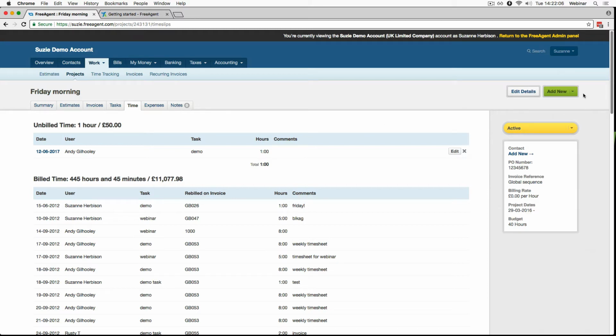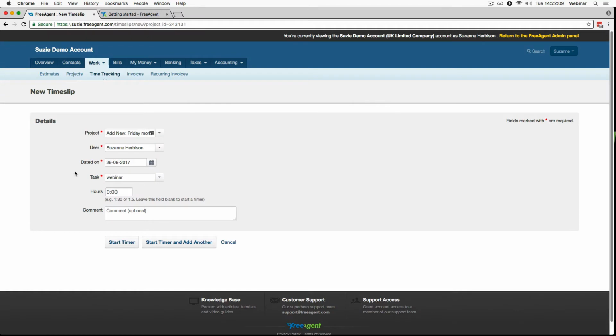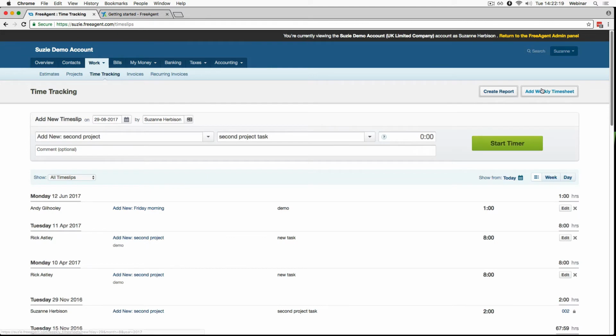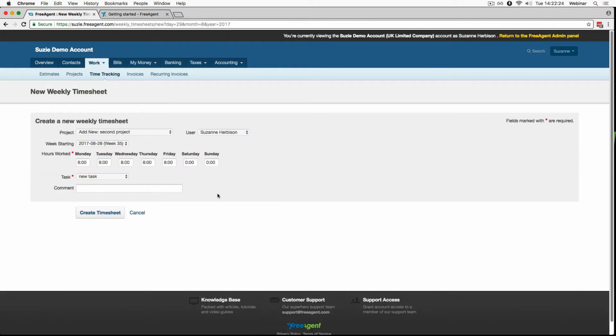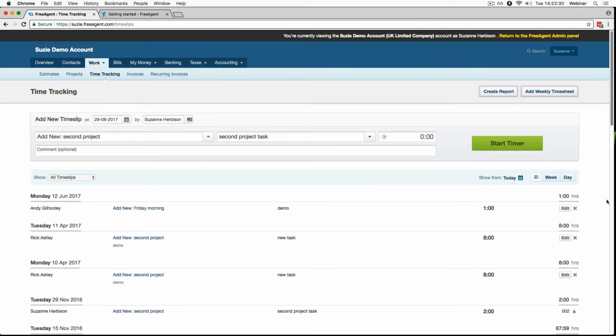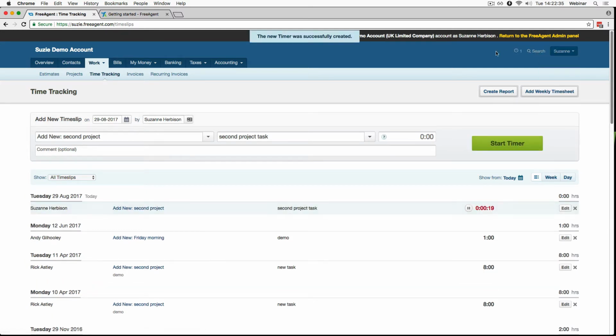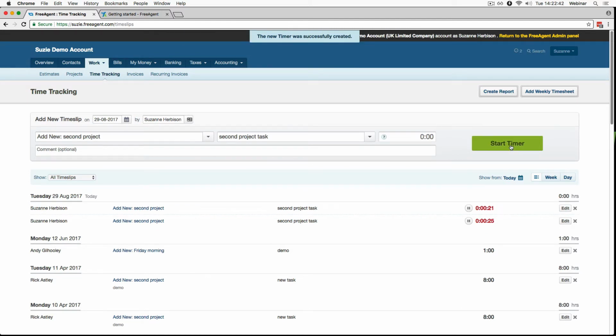You can do it with the green button at the right hand side, and that'll create the time slips individually for you. You can also go to time tracking and create time slips weekly, and that could save you some time there hopefully. And last but not least, and again this is a lovely little feature here, you can use a timer. Now if you watch at the top here, when I start the timer, you can see it started running. Now I can have multiple timers running, and if I was out on a job and had a timer running on the particular job or project I was working on, my colleague could also go in and log in and set another timer running for the amount of work they're spending too.